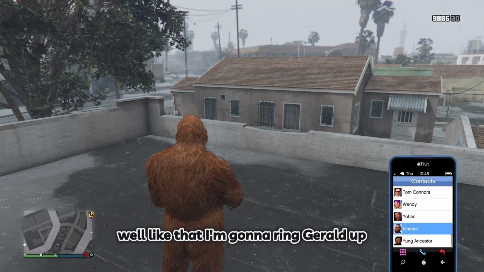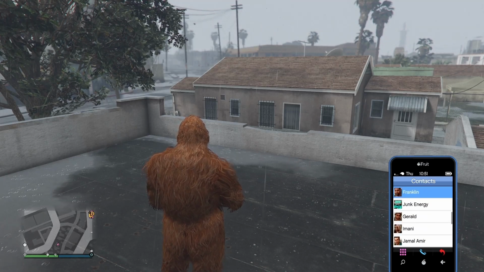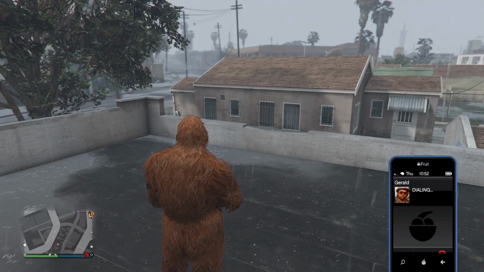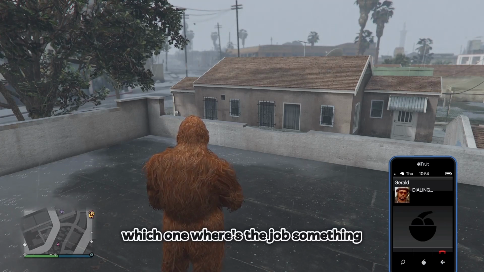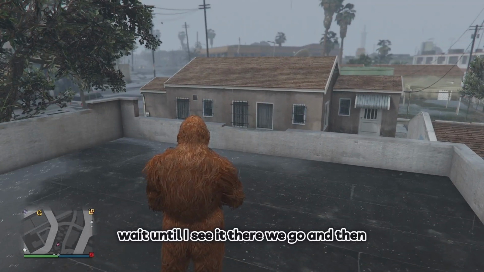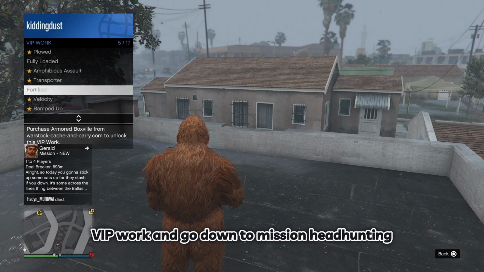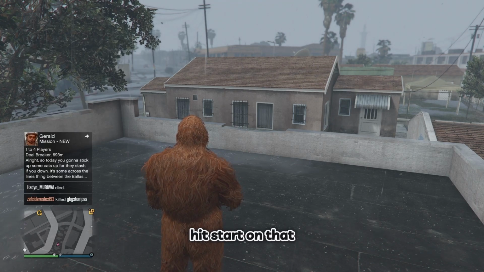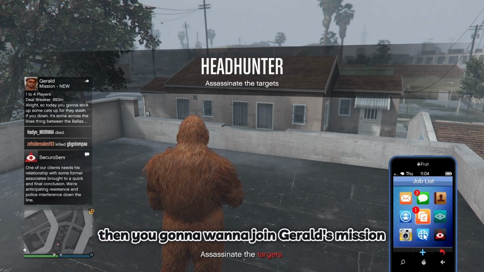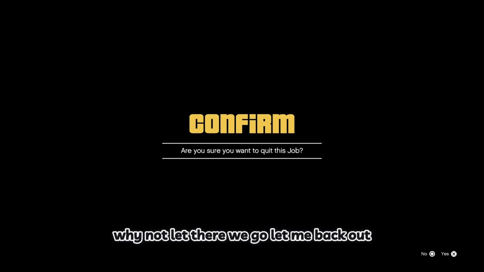And we're gonna ring Gerald up. Gerald, there we go. What you want? Request a job. There we go, and then I've already registered as a CEO, but you got to go to VIP work and go down to the mission, Headhunter, hit start on that, then you're going to want to join Gerald's mission. Alright, and then you're going to back out as soon as you can. There we go, let me back out.